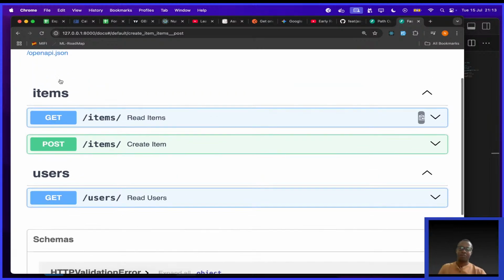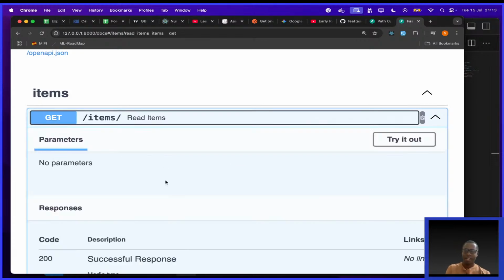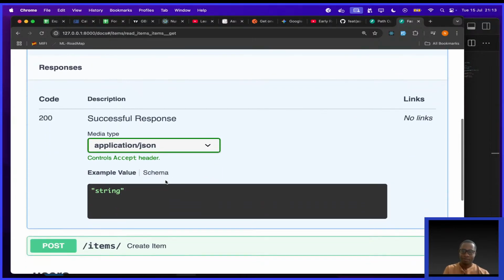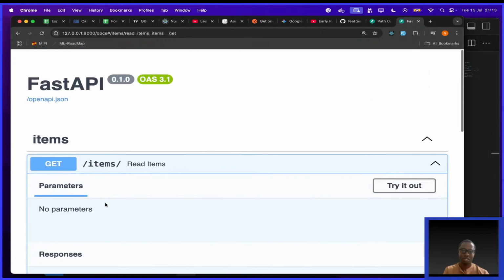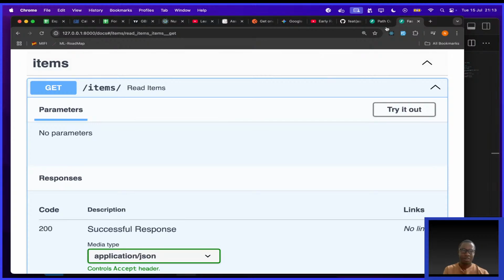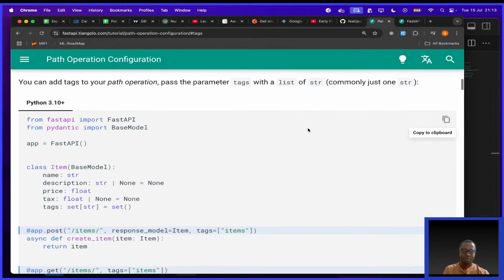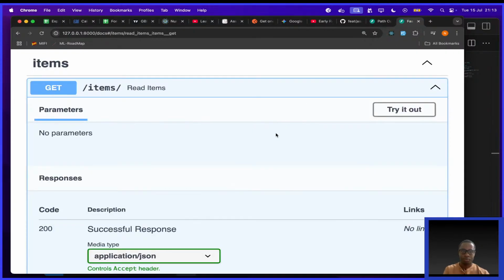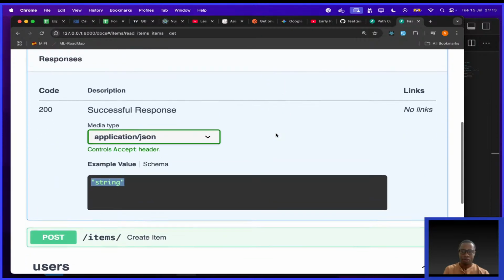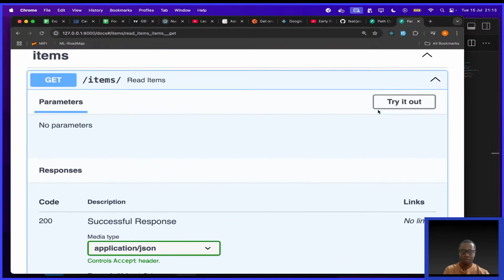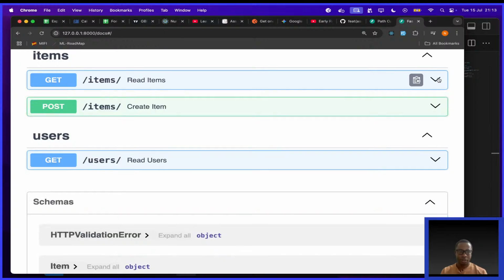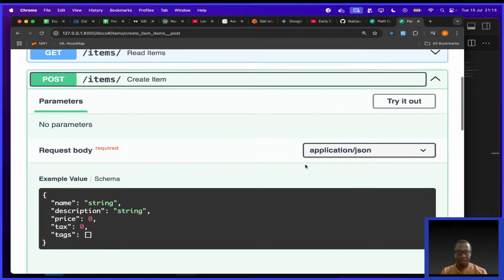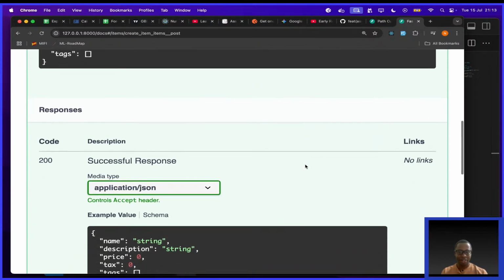And I like how they have automatically grouped them, items and users. If you go to items, you see the example value, they give an example value, a string. So I want to scroll. Let me close this one. I'm looking for where, if there's anything like the tag that they have put.